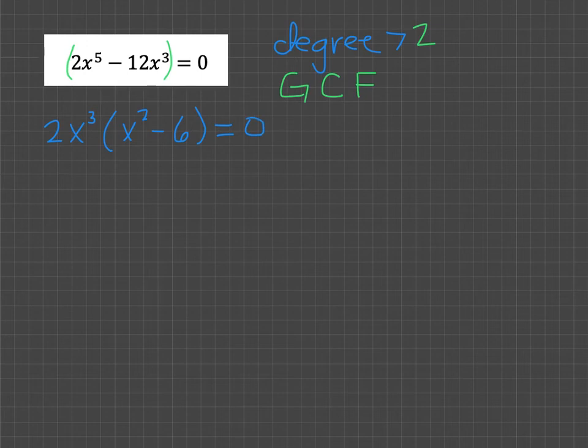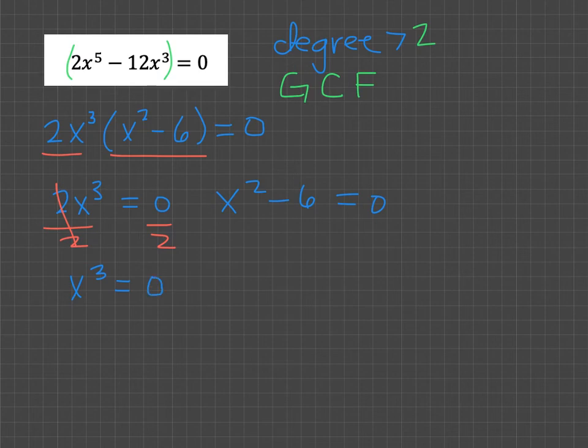So we have 2 factors, right? We've got this factor and this factor, multiplied together, equaling 0. We set the 2 factors equal to 0, and then solve both of those. To solve 2x cubed equals 0, we can think of dividing both sides by 2. The 2 cancels here, and 0 over 2 is just 0. 0 over any non-zero number is just 0. Well, x cubed equals 0. The only thing that if we cube it we get 0 is 0. So that gives us the solution x equal to 0.